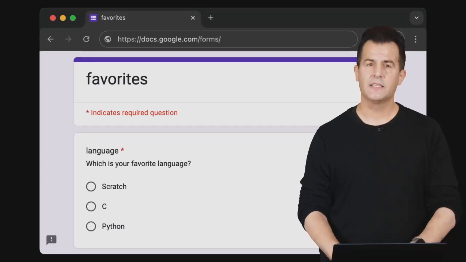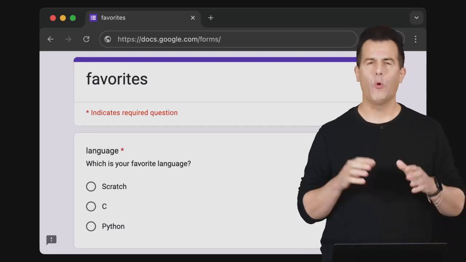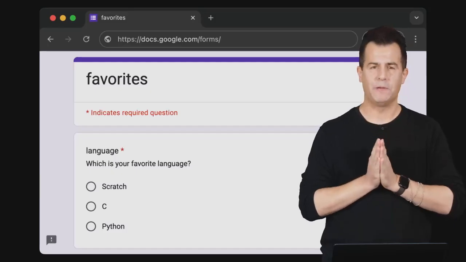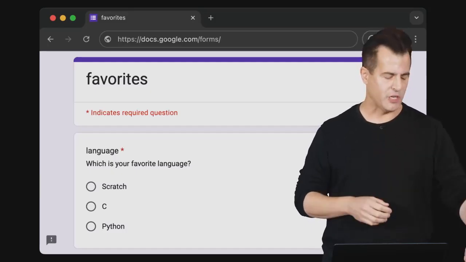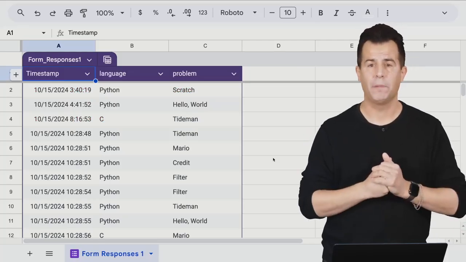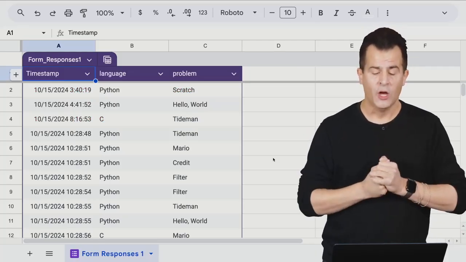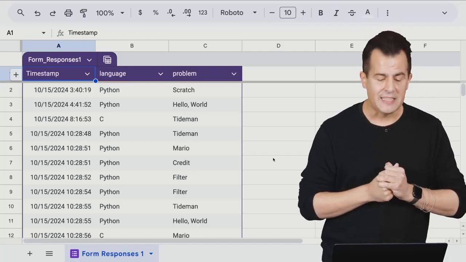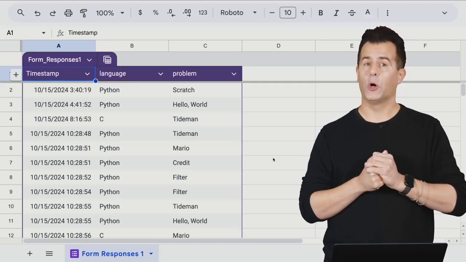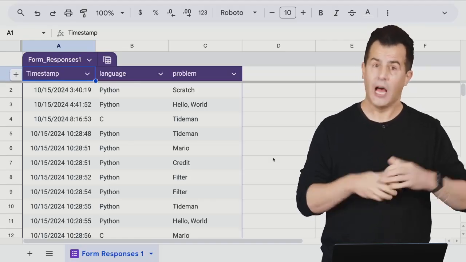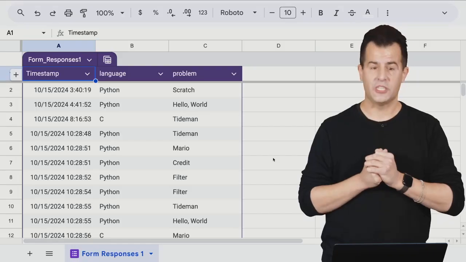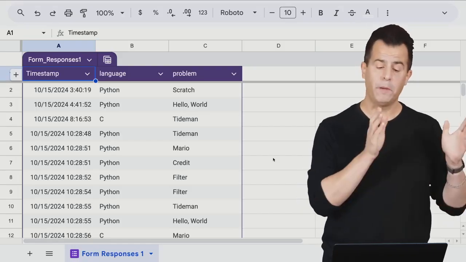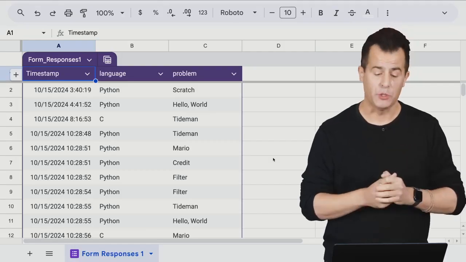Not in the context of the Google form per se, but in a more useful format for today's purposes, that of a Google spreadsheet. In fact, let me switch over to my other laptop here where I have full screened all of the responses as they are coming in. You'll see that all of them are timestamped for a particular day and time on which we actually recorded this here session. And you'll see two columns, one for people's preferred language and one for people's preferred problem.